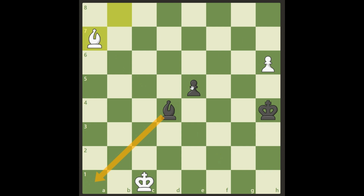Black wants to move along that diagonal to still be able to stop the pawn on h8, so there are really two squares here. He can't put it on b2 of course — we'll just take it. So let's look at bishop a1: white wants to attack this pawn and can go back to c3. We get the same position as if black had gone to c3 right away, just one move of difference.